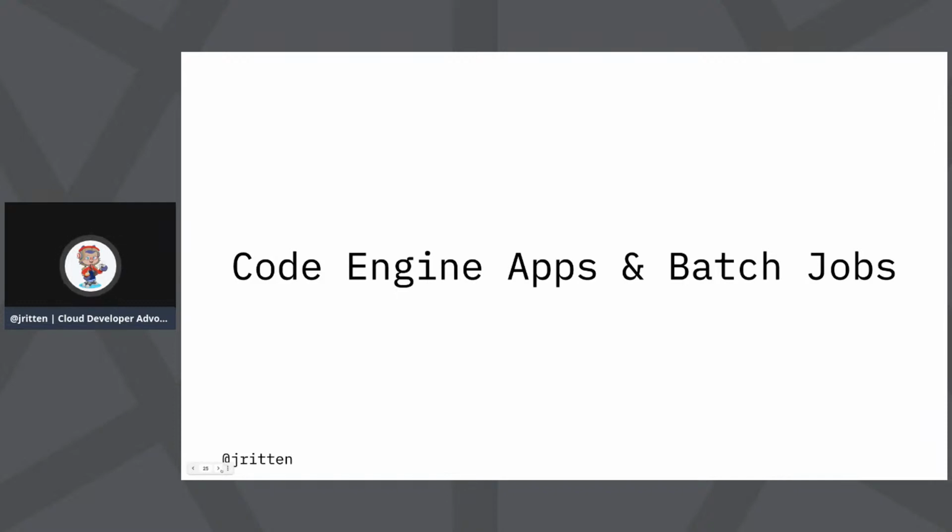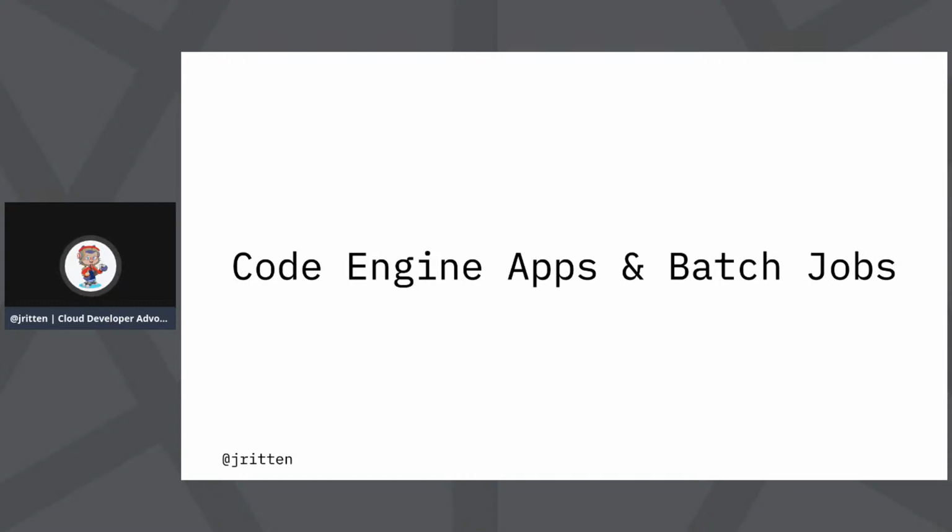With Code Engine, we have two types of workloads we're working with here. We have the option of applications and batch jobs. Applications we're all familiar with. So just any workload that typically responds to incoming messages or requests, whether it's from an API or web request or HTTP requests. Applications scale: as you get a lot more or a lot fewer requests, Code Engine scales the application for you, down to 0 if there's no request coming in. So you're only paying for what you use. If you don't have any traffic coming in, you're not paying for your application to just sit there.